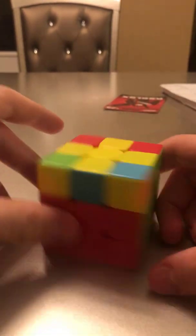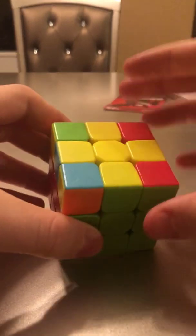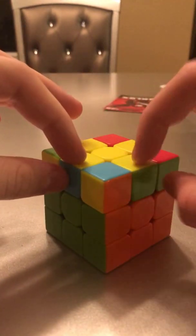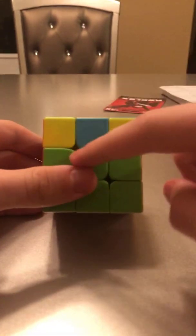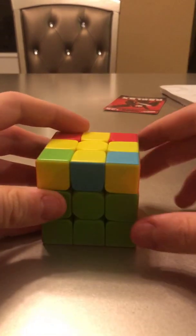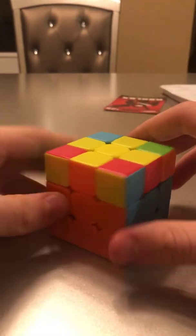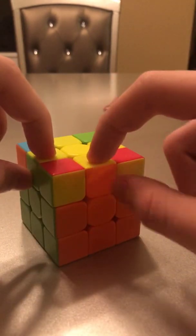Now the next step is, the top piece is going to be in any possible way this way. It doesn't really matter. But you just want to match up 2 pieces like this. You just want to match 2 pieces side by side with the middle pieces, or the bottom rows. So I'm going to do that really quick. So I'm going to match this piece with here and see if there's one side by side, which indeed there is. So I have yellow and green and yellow and orange.